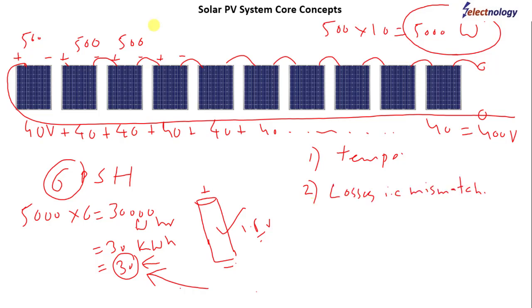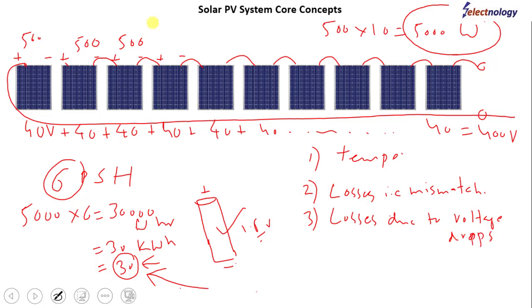Another factor which can contribute to the losses is the voltage drop in the cables. No cable is ideal, and the power is lost while the power is transferred from the set of PV modules towards the inverter. The loss of the power shall take place, and that may be up to 2 to 3%. So losses due to the cable or voltage drops in the cables. Okay, so this is another reason that ideal power is not transferred.